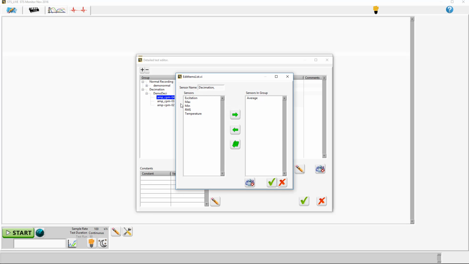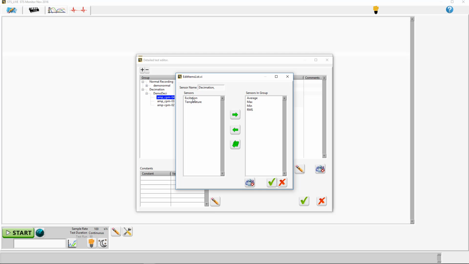If we don't want that, we can double click on the sensor and tell the system to add other parameters of that signal. We can run max, min, RMS. These 2 values, excitation and temperature, are available on the sensor, but it depends on the type of sensor.